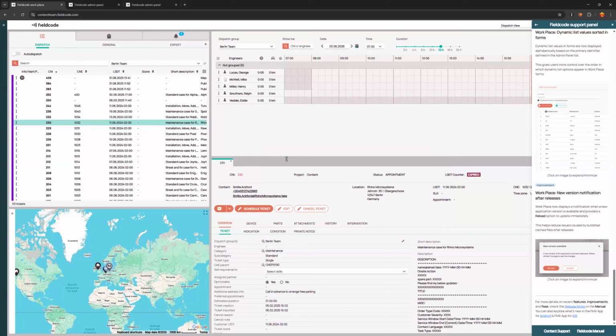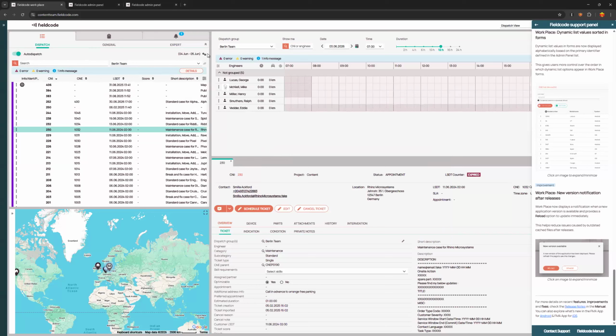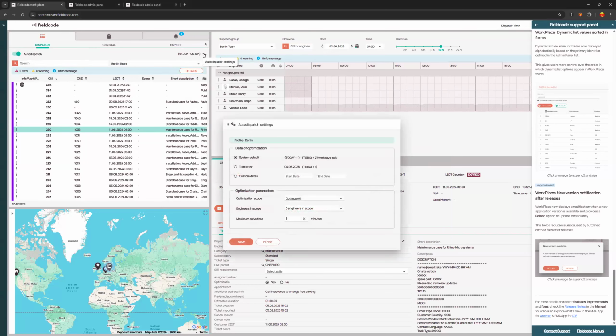For our enterprise users, you have an option for some of your dispatch groups called auto dispatch, and it can be toggled on and off. If it's toggled on, we now have added this gear icon here. If you click on that, it'll pull up the auto dispatch settings here within Workplace. There's been a change both here in Workplace for you to be able to see this, but also on the admin panel, we've added a couple of additional parameters.